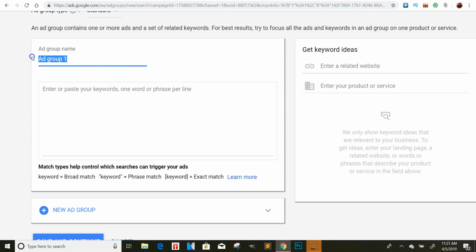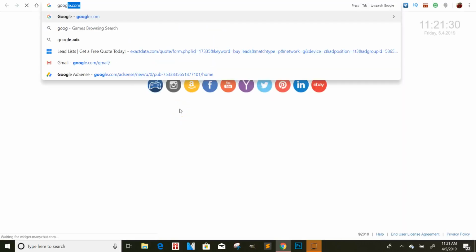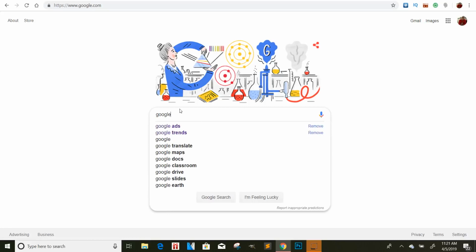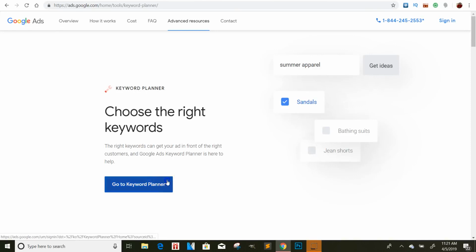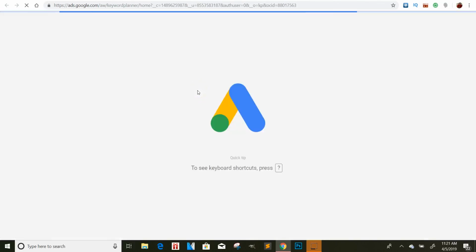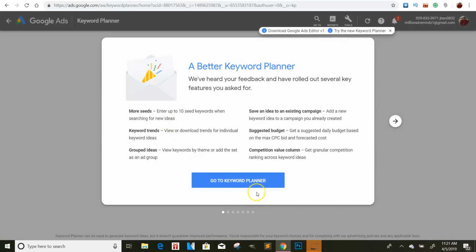Now, your ad group name, you can just keep that as ad group 1 if you would like to. It's completely up to you. But this right here is where you put your keywords, guys. Okay, so let me go here to Google. And we want to do Google Keyword Planner, right? There we go. The reason why this is important is because you need to know your exact matches for certain keywords. That way you get the kind of traffic that you need instead of just a bunch of broad traffic that's not going to convert. So that's why keywords are very important, okay?